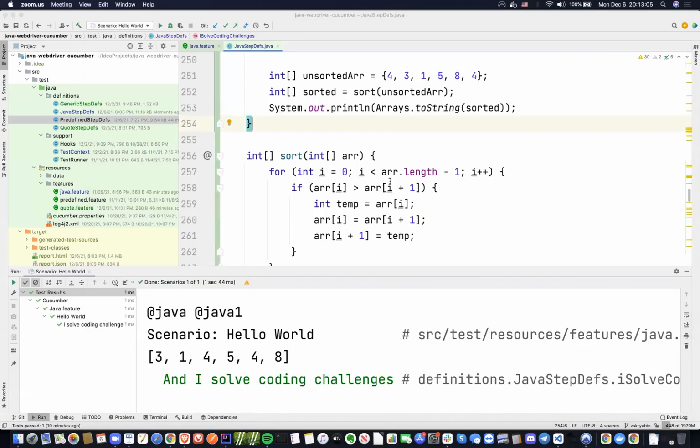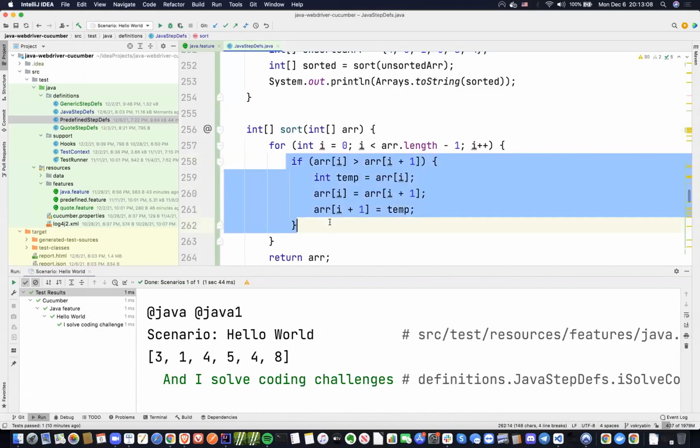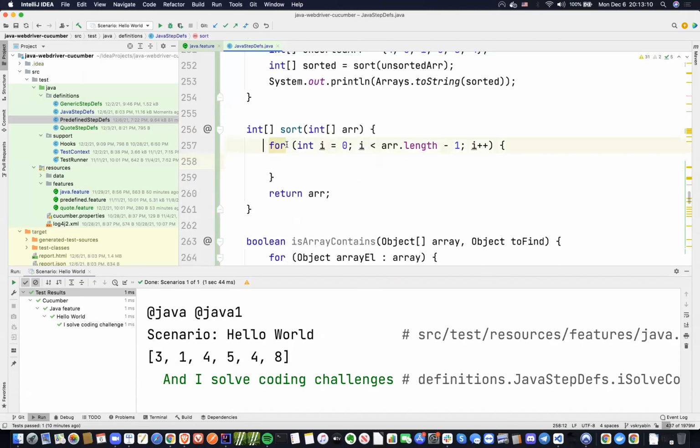That's the logic we want to build. So this i will be responsible for the first element. It will be the top major loop.